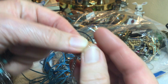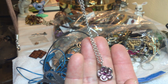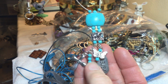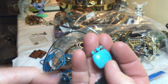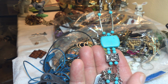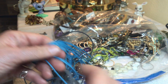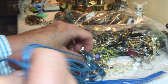That's another Cookie Lee. Let's see what it looks like. Oh. This is your howlite, but it is a stone. And this is in good condition, this brown suede. That's a nice necklace. I'm going to call that Southwest, even though it's kind of religious. They like crosses around here in East Texas, too. We need a category of Texas jewelry.